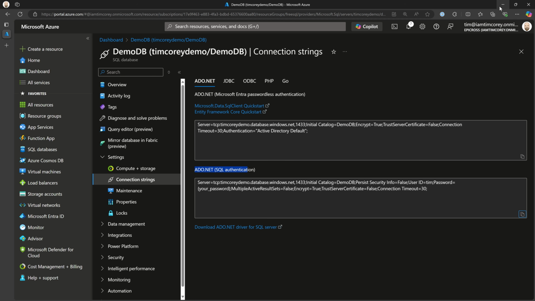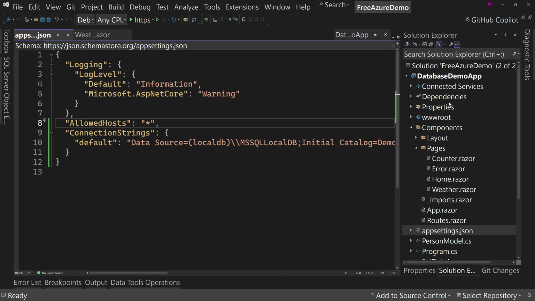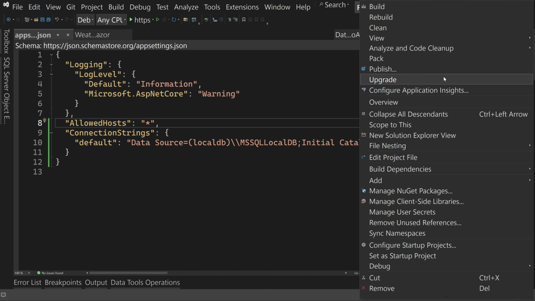We hit copy. We come down here, but here's where things get tricky because I really wouldn't even want to commit this to source code because of the fact that I have a connection string here which might be different for the next person. But now I'm putting up one in here that has a password. I really don't want to do that. No worries, that's where you use user secrets. Right-click on your app and say Manage User Secrets.